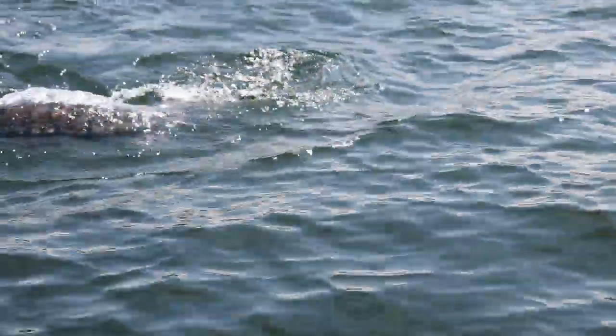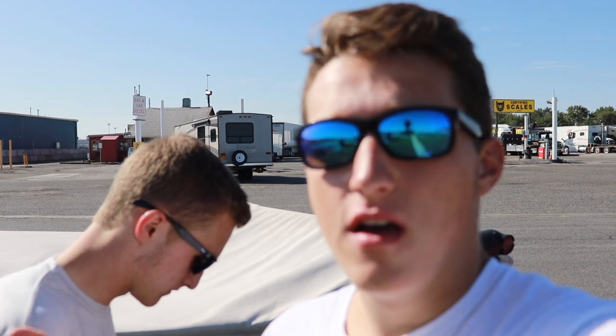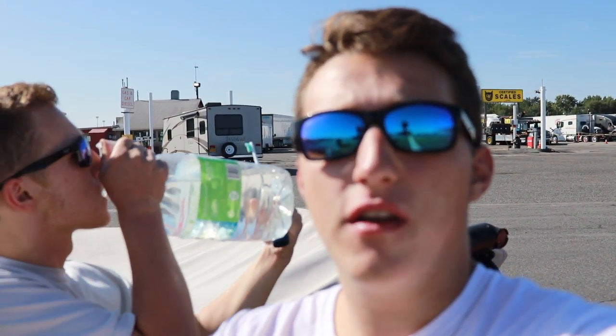That's like six feet long! Me and Grant are in Washington right now and we just got a shower at a truck stop. As you can see behind me, a little bit different scenery compared to Glacier Park. We're in a pretty industrial area, and the only reason we're here is because the Columbia River and the Snake River meet up close to here, and we're going to go for white sturgeon, possibly green sturgeon.